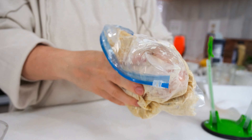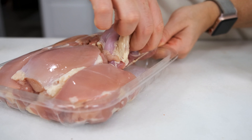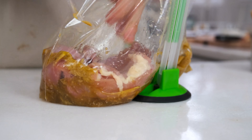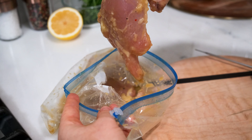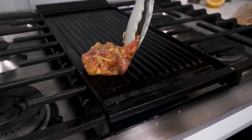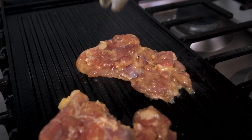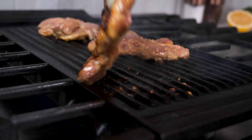Stick around because I'm gonna show you an easy way to freeze these so you can have a quick dinner on the table any night of the week. If you have the time, marinating chicken is worth it for sure. A marinade adds flavor, makes the chicken really tender, and saves you time. Prep all of these marinade recipes at once, freeze them, then just defrost and bake them with some veggies for an easy weeknight meal. Our favorite ways to cook marinated chicken are grilling, baking, sautéing, pan frying, or air frying. Any chicken that will be made with a dry heat cooking method will benefit from a marinade.